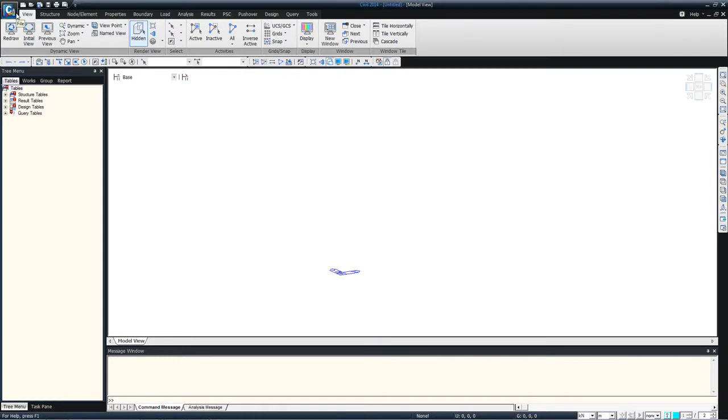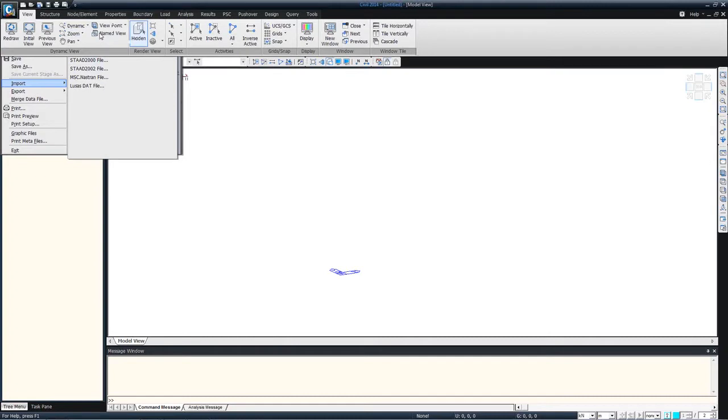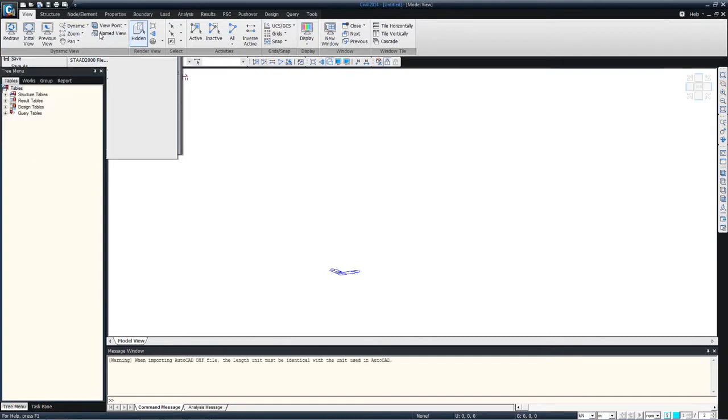There are different approaches. Some people prefer to use AutoCAD, bring in a model from AutoCAD. Some people try to model it from scratch. We'll see both of these approaches. So let me first show you how to import a model from AutoCAD and what kind of precautions you should take while importing. Okay, so here is import AutoCAD DXF option. So first of all, it should be a DXF file, not a DWG file.